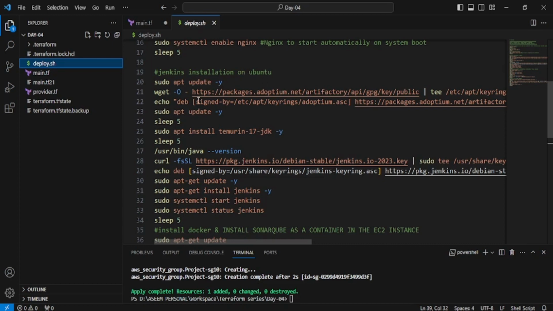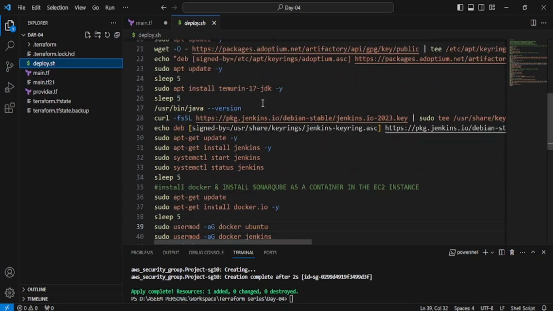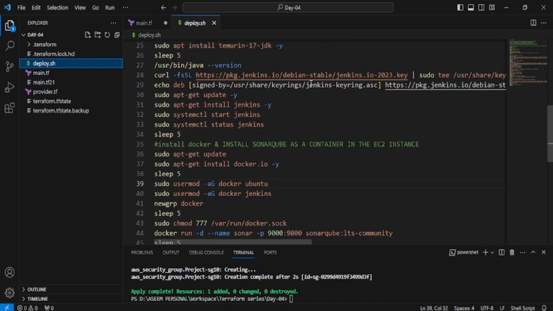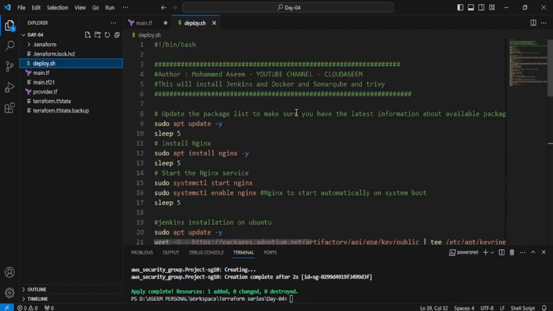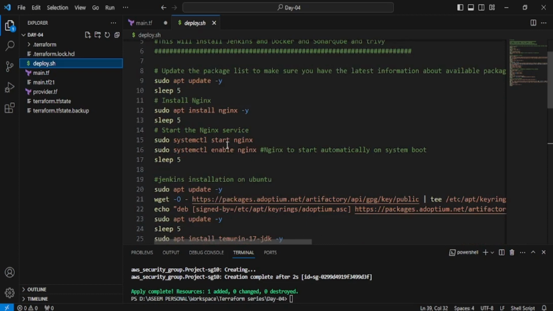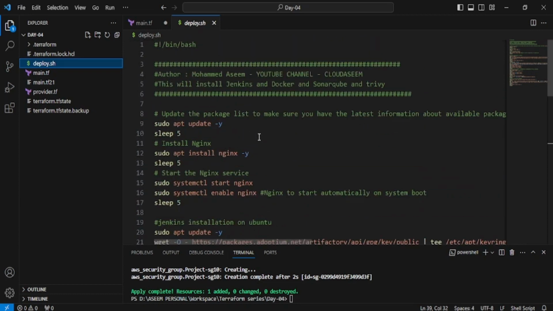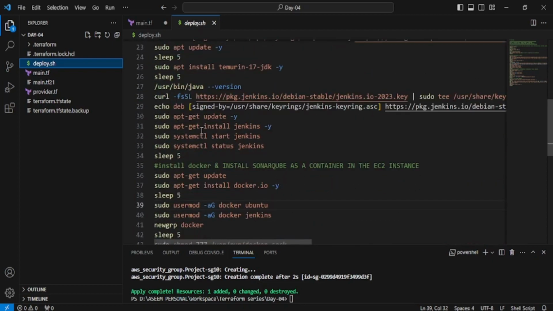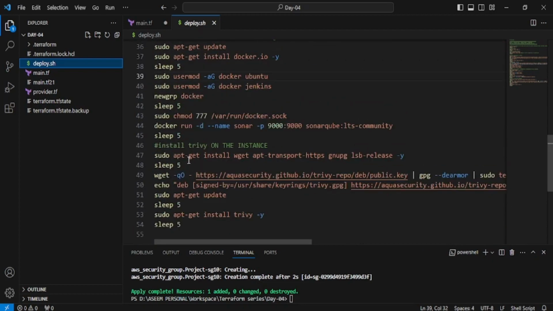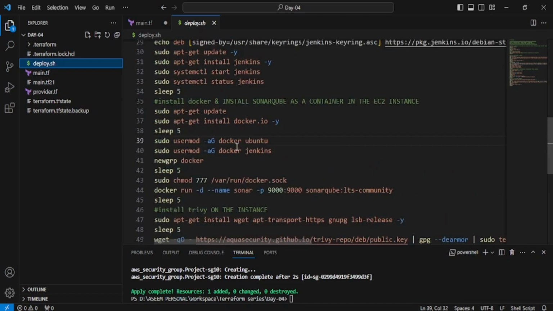For Jenkins, I need JDK, OpenJDK 17, so I'm adding the keys, because by default Ubuntu does not have the packages for Nginx or Jenkins, so you have to add the keys and packages for that. Then there are the dependencies for installation of our tools. Then we will install Jenkins, following the official documents where you have all the details, and we are going to install Trivy and Docker as well.